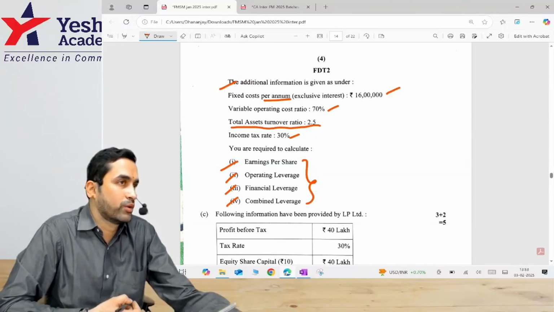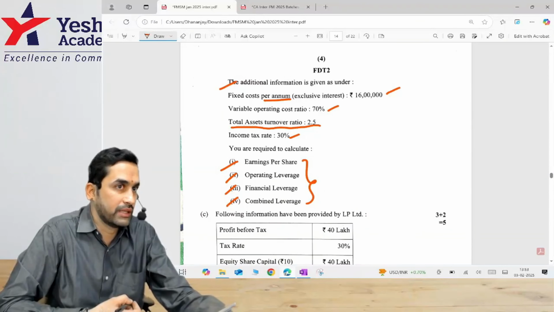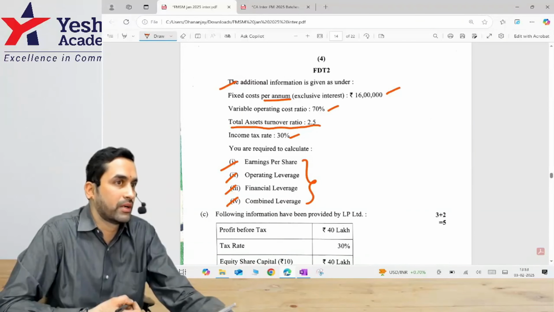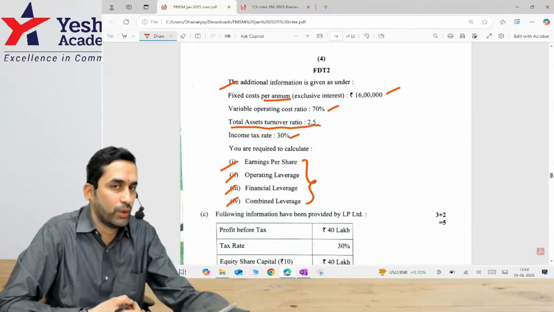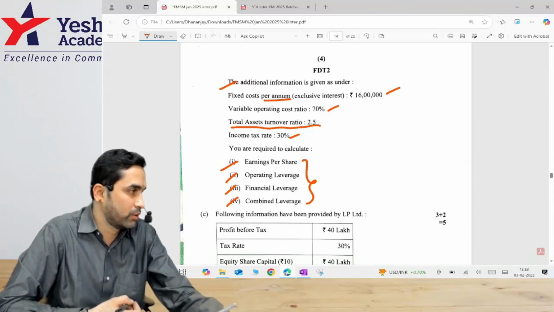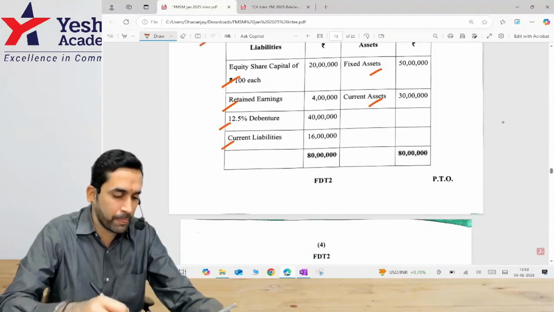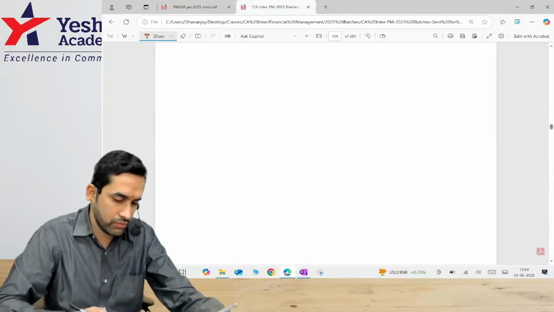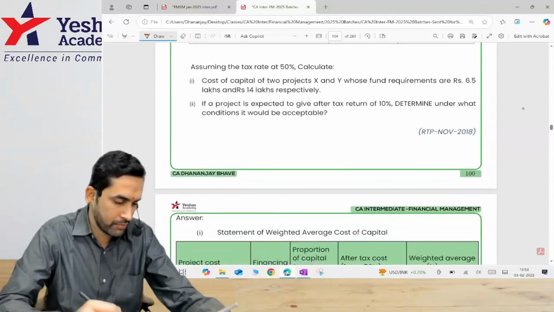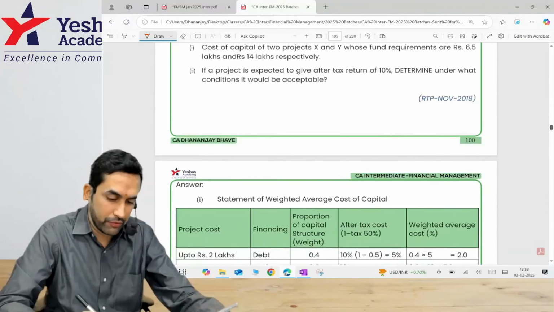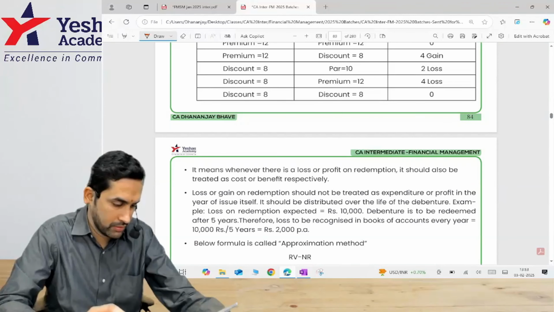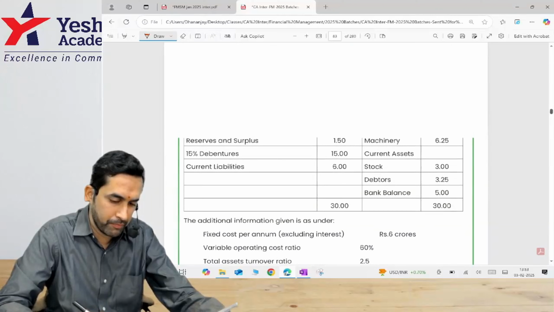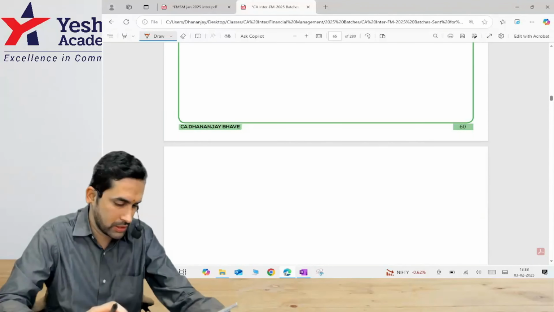At least 1 or 2 questions in class, 2-3 questions in part B on this variety. I even remember this. There were 2 similar questions in part B. I said don't do both. One you do and one you don't even have to do. This was from risk and leverage topic. If you can come to risk leverage, anyone, if you have got that question already, tell me the page number quickly. Yes.